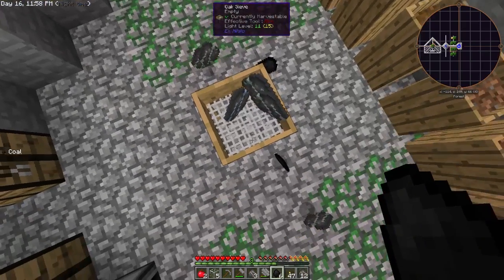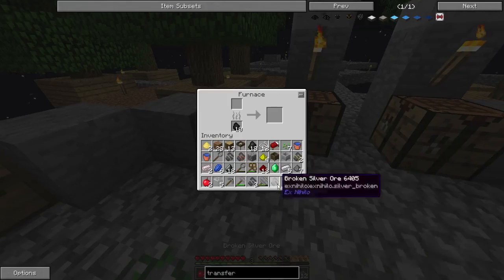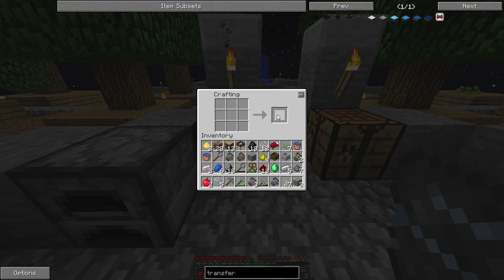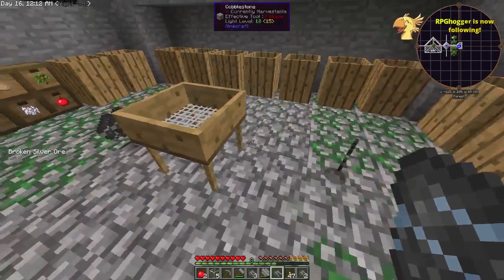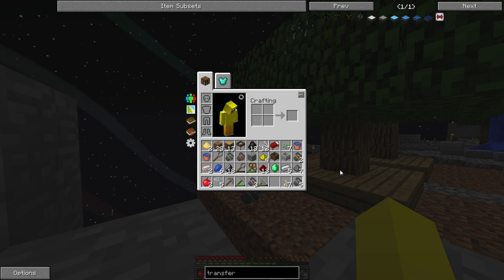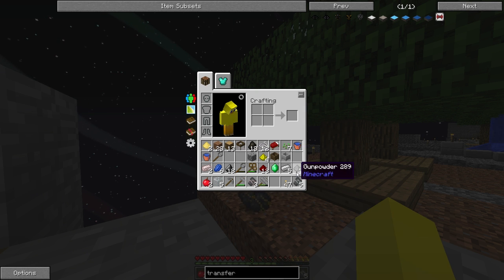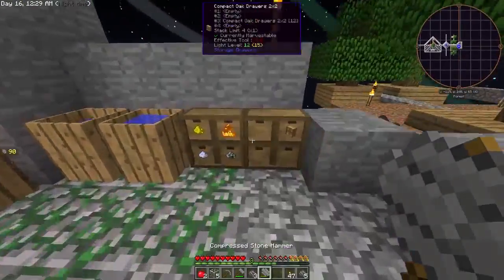All right, so that's all the gravel we got. Wasn't even close to being enough, unfortunately. So let me at least combine these and smelt these down. Yeah, we didn't even scratch it. We weren't even close. All right, broken silver ore, you can hang out there. Gold, same. Copper, same. Nickel, same. And then now we got gunpowder and stuff.